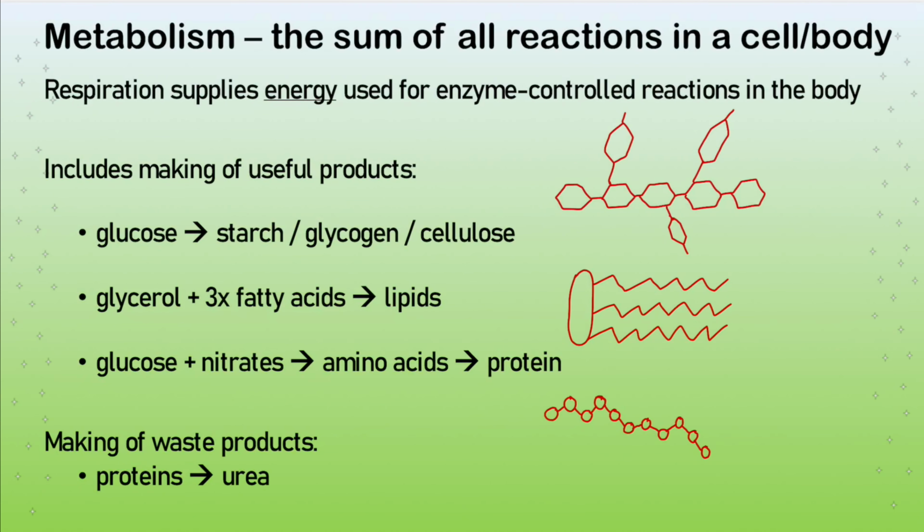The final part of respiration that we need to have an understanding of is something called metabolism. And metabolism is just a word that we use in biology to describe the sum, the total, if you like, of all of the reactions in a cell or in a body. So these are all the chemical reactions that are happening. And respiration supplies the energy for these. Okay, these chemical reactions are controlled by enzymes, but we need energy for most of these reactions to happen. So we're supplying energy from respiration.